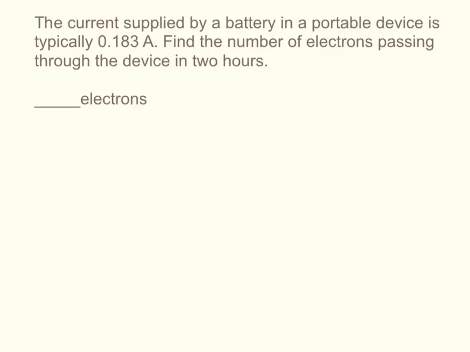So again we're going to find the number of electrons just like in the last problem. The number of electrons is going to equal the charge divided by the charge per electron, so 1.6 times 10 to the negative 19th.